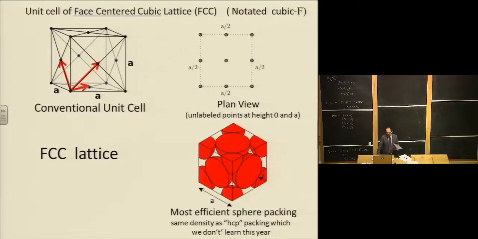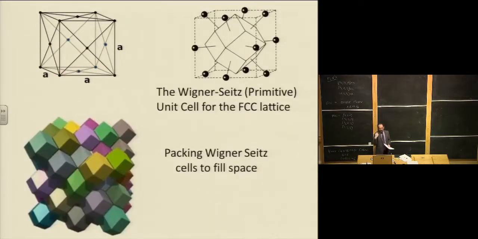As with the BCC lattice, there's a reason we don't use the primitive unit cell. We use a conventional unit cell, not the primitive unit cell, because the primitive unit cell is extremely ugly. Here it is. It's a truncated dodecahedron. It has 12 sides. Those 12 sides correspond to the 12 nearest neighbors. So what we have in the center is one of the lattice points, and then we have the 12 nearest neighbors, 4 of them slightly above, 4 of them at the same height, and 4 of them slightly below. And the faces of the truncated dodecahedron here are the perpendicular bisectors of the segment between 0 and the nearest neighbors. Okay? All right, that's all we need to know about the FCC lattice.